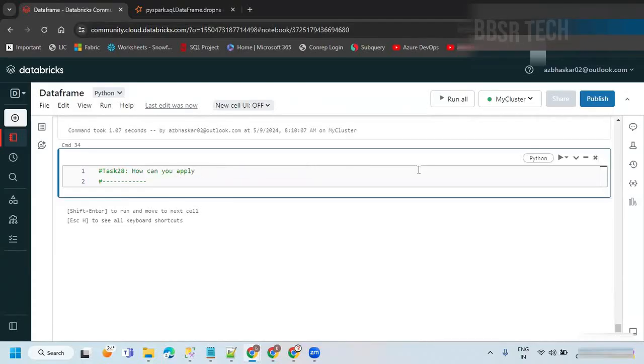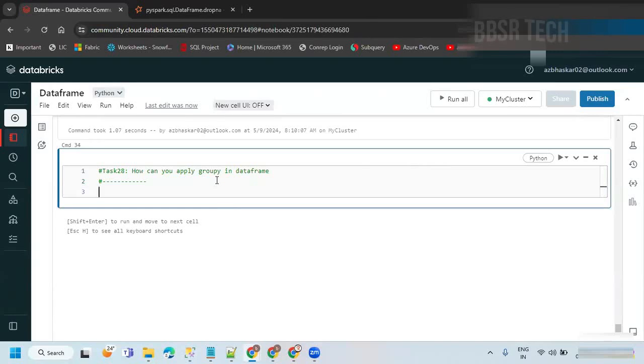How can I apply group by in a DataFrame? In order to do this, we have a function called group by.